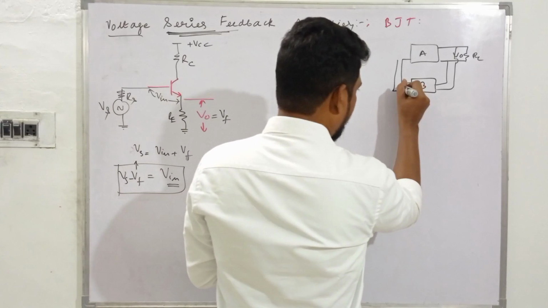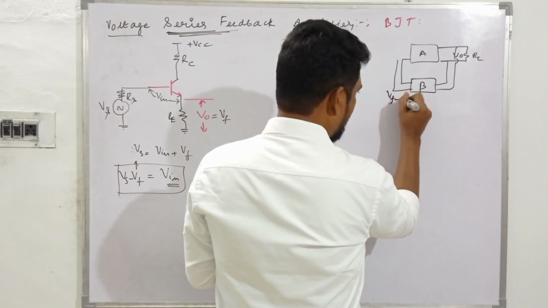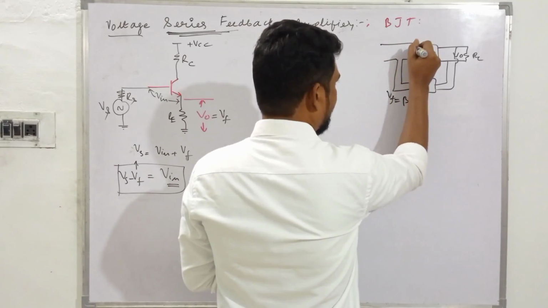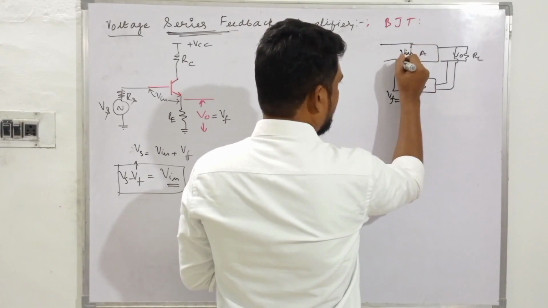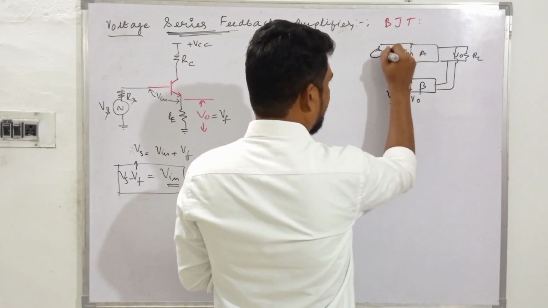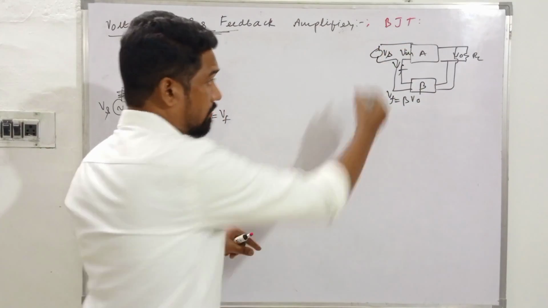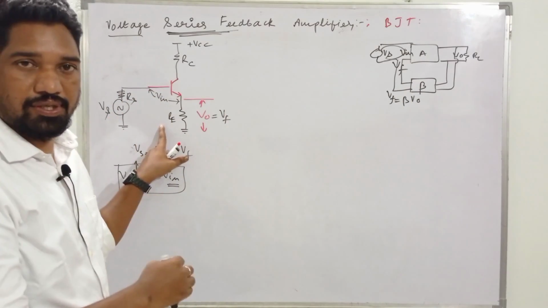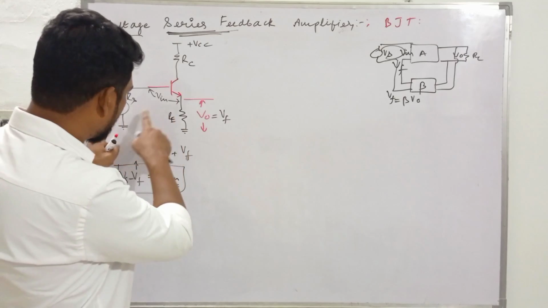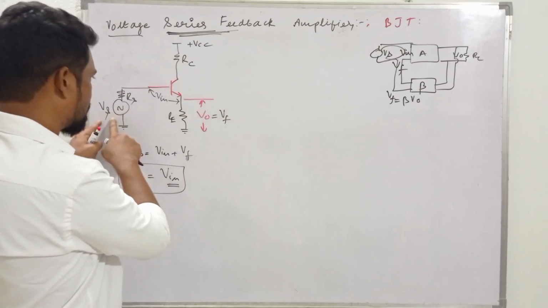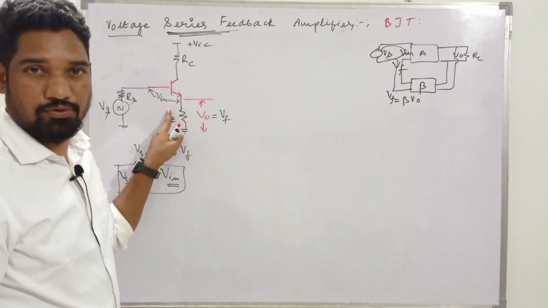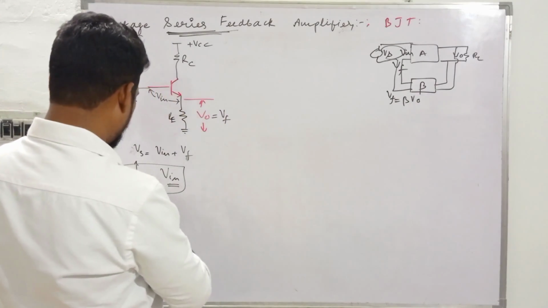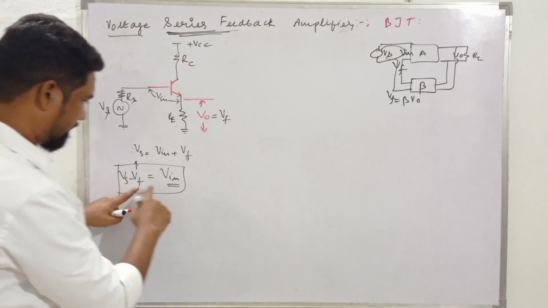All right, so we have Vf over here, Vf which is equal to beta Vo, given back to the input. Vin appears over here, that Vf comes over here, and that Vs comes over here. All the three drops are in series, and so it is series voltage feedback; the feedback voltage is in series with something. What something? The source voltage and the input voltage to the transistor. And from here Vin is equal to Vs minus Vf, isn't it?